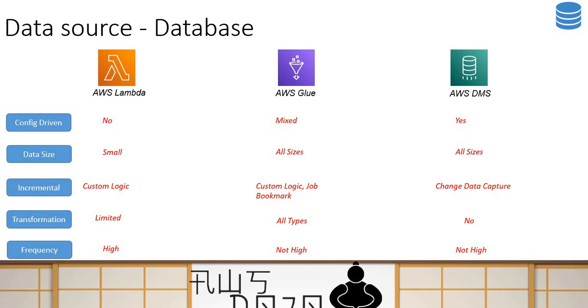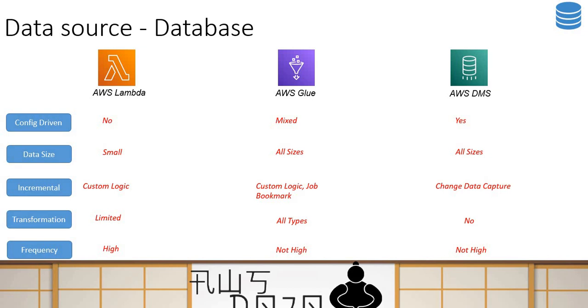It can also handle large data size. Generally, Data Migration Service is used for migrating the data, as the name suggests, but it can also be used for ingesting the data because it can handle Redshift and S3 as a target destination, and that makes it a very suitable service when it comes to data ingestion. So it can really handle a very large amount of data. You have to increase the size of the replication server depending on your data size, but yes, you can really handle a large amount of data.